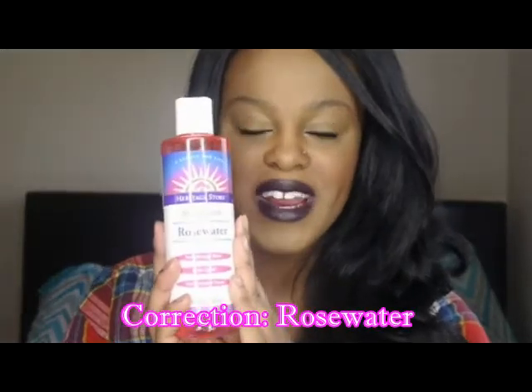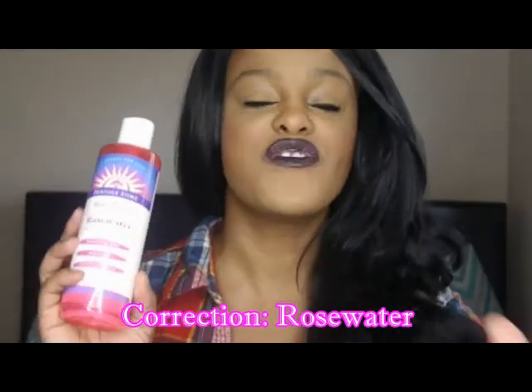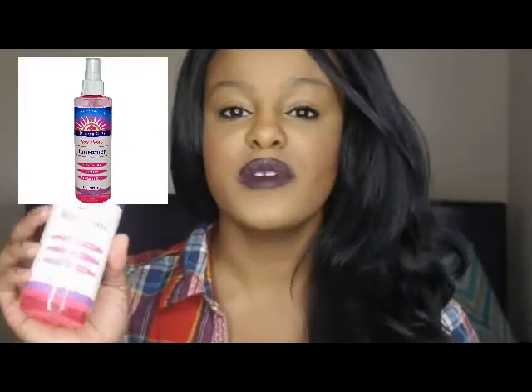I have been using rose water. Rose water has so many different benefits — it's really good for your skin and really good for your hair. I've actually been using this as kind of like a toner. It really helps to soften your skin and it kind of helps to fade away dark spots as well. So I've been using it as a toner slash setting spray for my makeup. I just grabbed an old spray bottle I had lying around and put some rose water in there and I've just been using that as a toner.